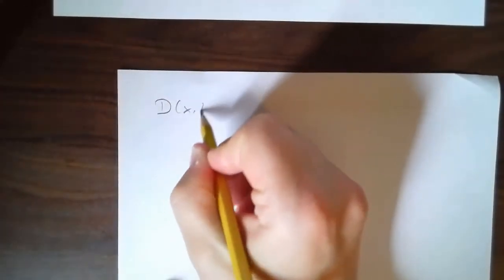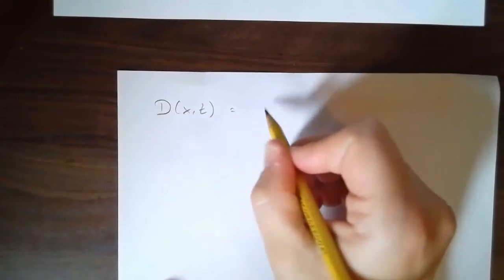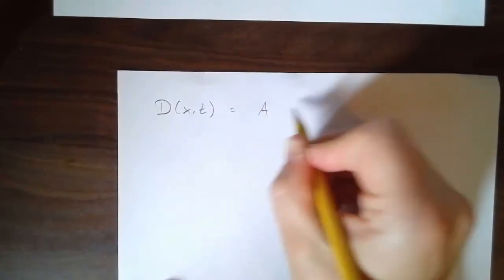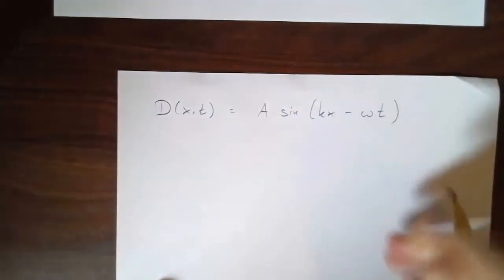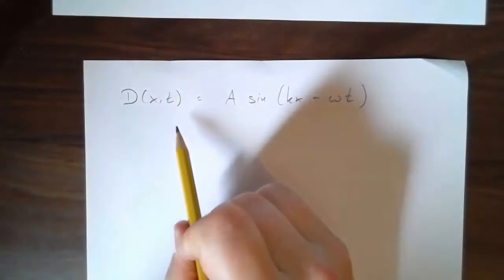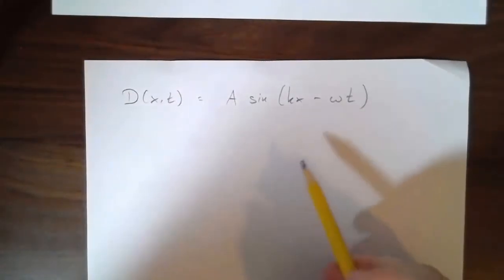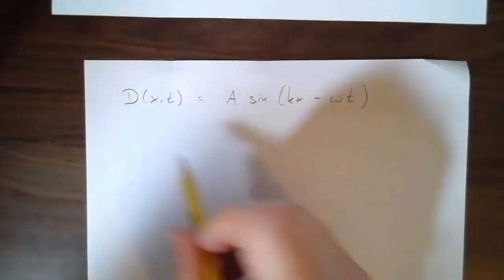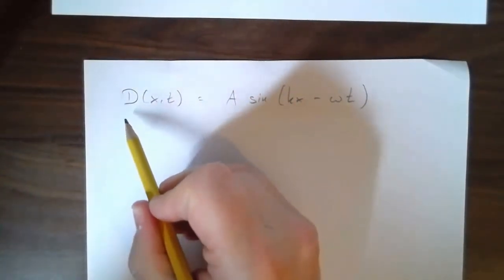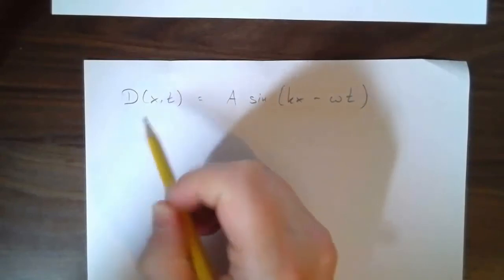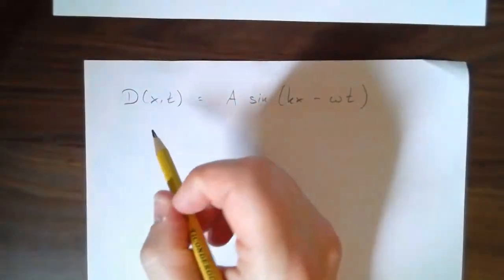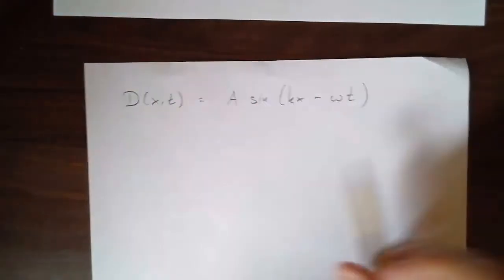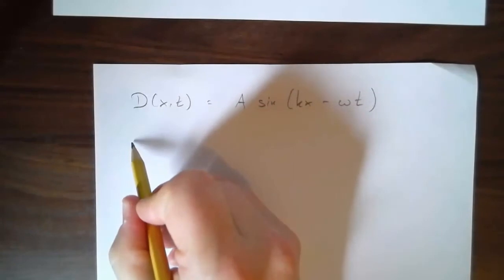So here's what we have. We have d(x,t), let me just write it down again. It's A sine of kx minus omega t. So the seagull is at a fixed position x. Right, so this makes this a constant. Maybe I can decide that the seagull is at position 0. I take my coordinate system, I put the seagull at 0. It's the easiest, or I could just put in some other value. Let's leave it general.